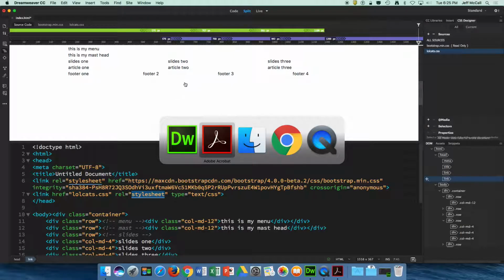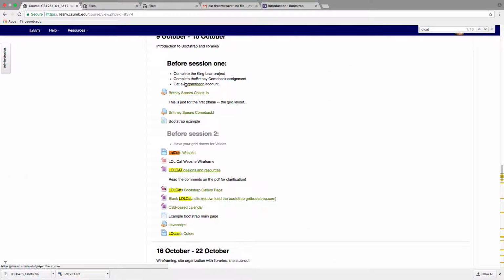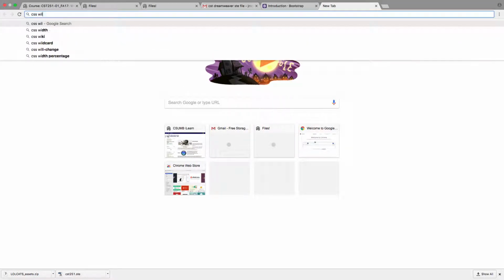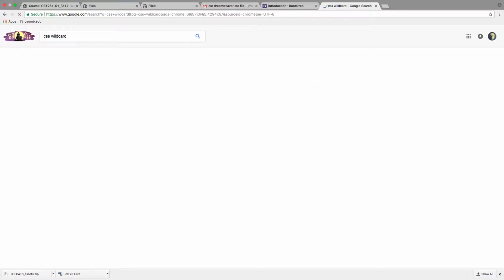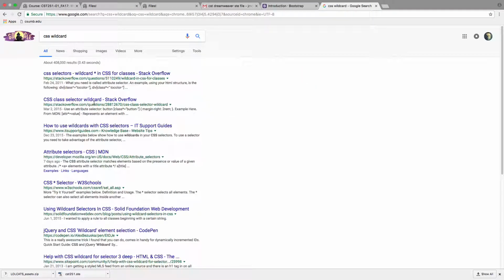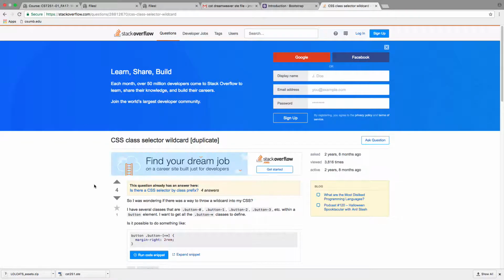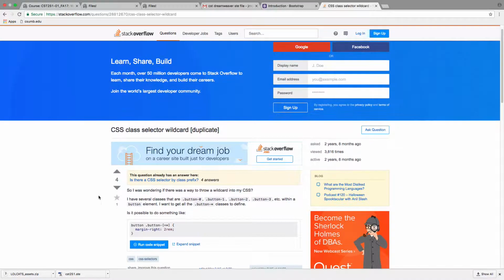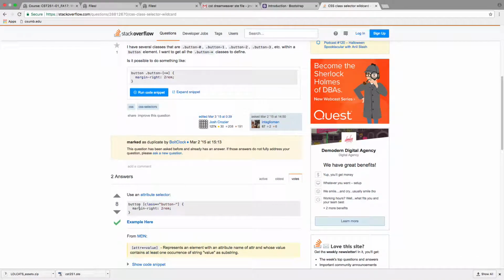And then I still got to go back and Google the old CSS wildcard. Remember that trick from earlier? I think it was in Stack Overflow. There she be.